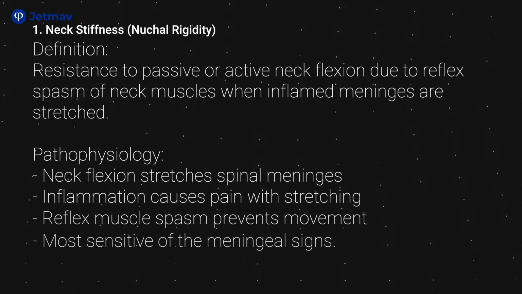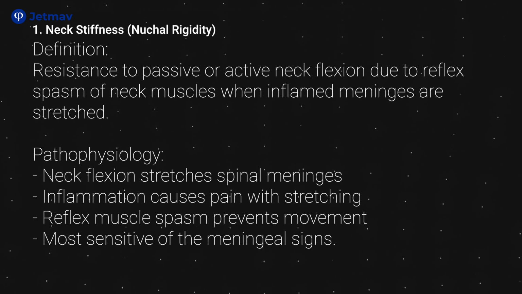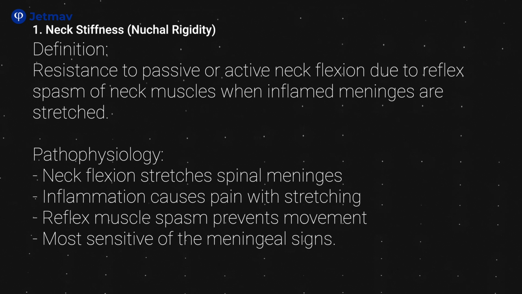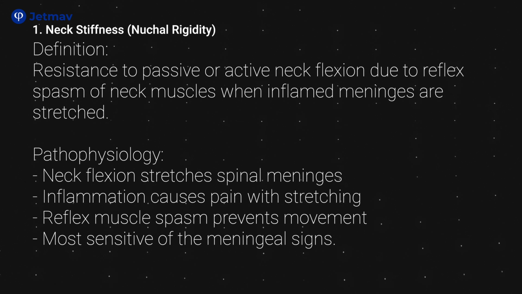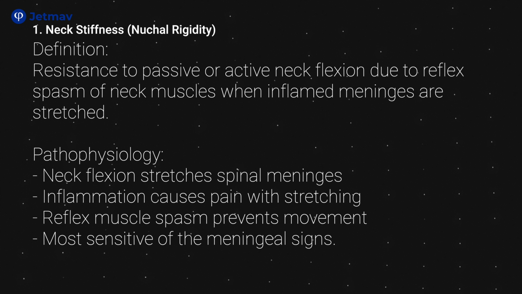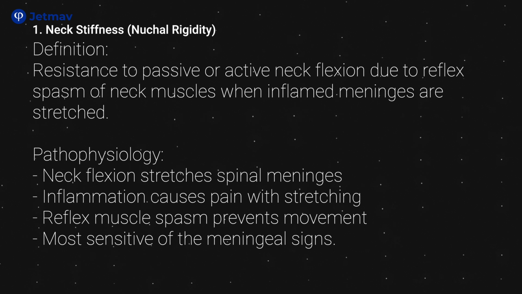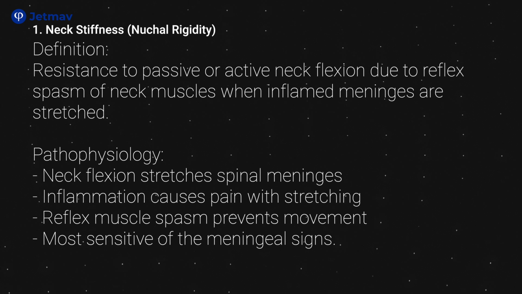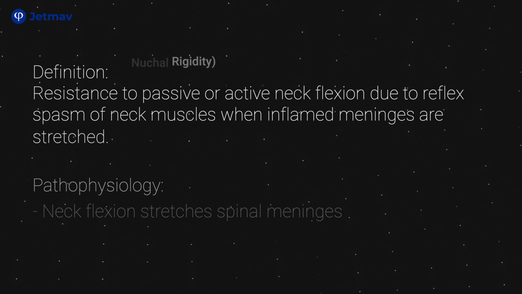So this is resistance to passive or active neck flexion. This occurs because of the reflex spasm of the neck muscles when the inflamed meninges are stretched. So during the neck flexion, the spinal meninges are stretched. So if it is inflamed, there will be pain during the stretching. And this will cause reflex muscle spasm, which prevents the movement. So during the neck flexion, you might feel resistance or spasm of the muscles of the neck.